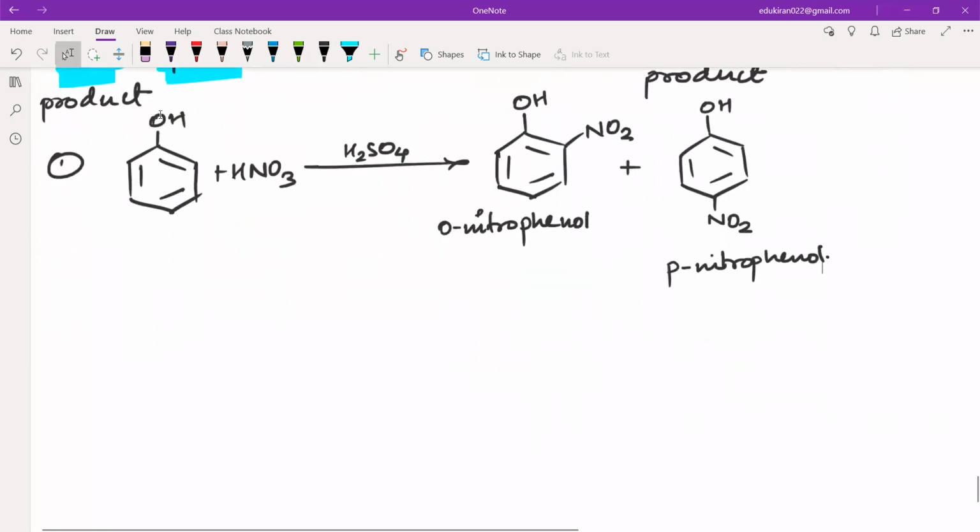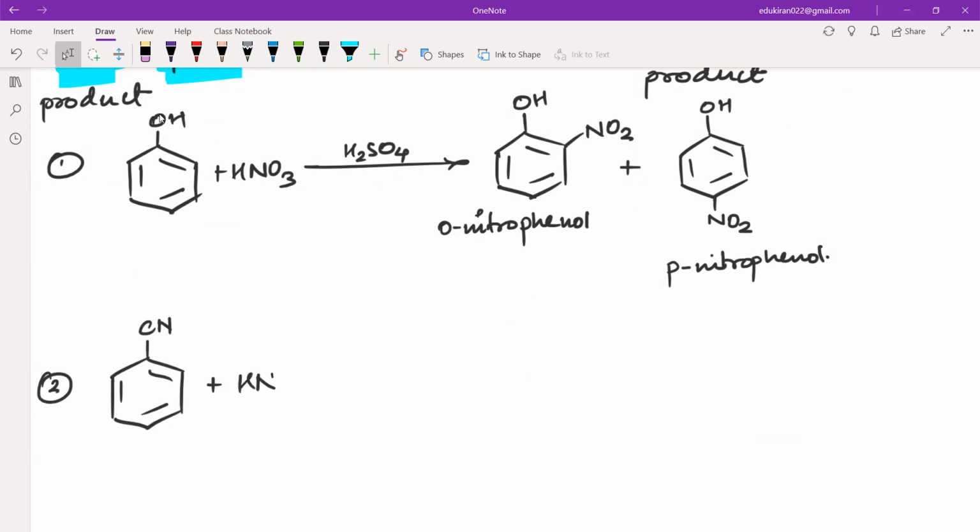Okay. Now, same reaction, but I have changed the substituent, that is now it is cyanide. So first of all, see the benzene ring, the benzene derivative, and tell me plus M or minus M? Minus M है ना. C triple bond N होता है. So how many product? Only 1 product.